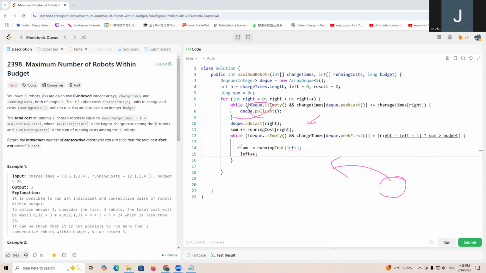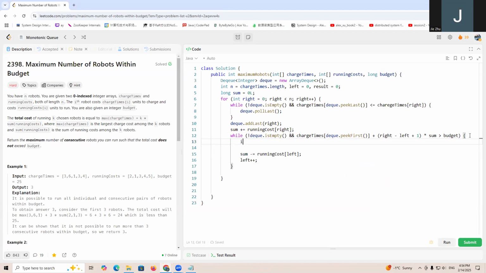But here in this while loop we control two things. One is the deck's left side, and another is the two pointers, the right and left pointer indices. So this one will always be subtracted from our sum window. But whether we need to pull from the left, we need to check whether this left is still in the deck.